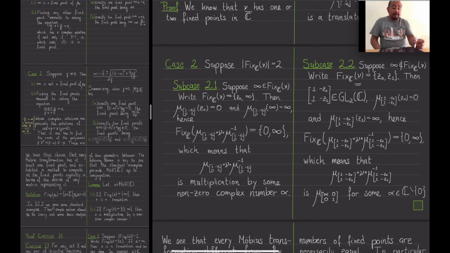Then that's what I do. Notice, this is because I decided to send this one to 0 and this one to infinity. I could have as well decided to send this one to infinity and this one to 0, in which case I would have to take the fraction I wrote, but not like I wrote it, but its reciprocal, so its inverse. But in any case, the important thing is that the Mobius transformation sends the fixed points of this one to 0 and infinity, which become the fixed points of the conjugation. And we are done.